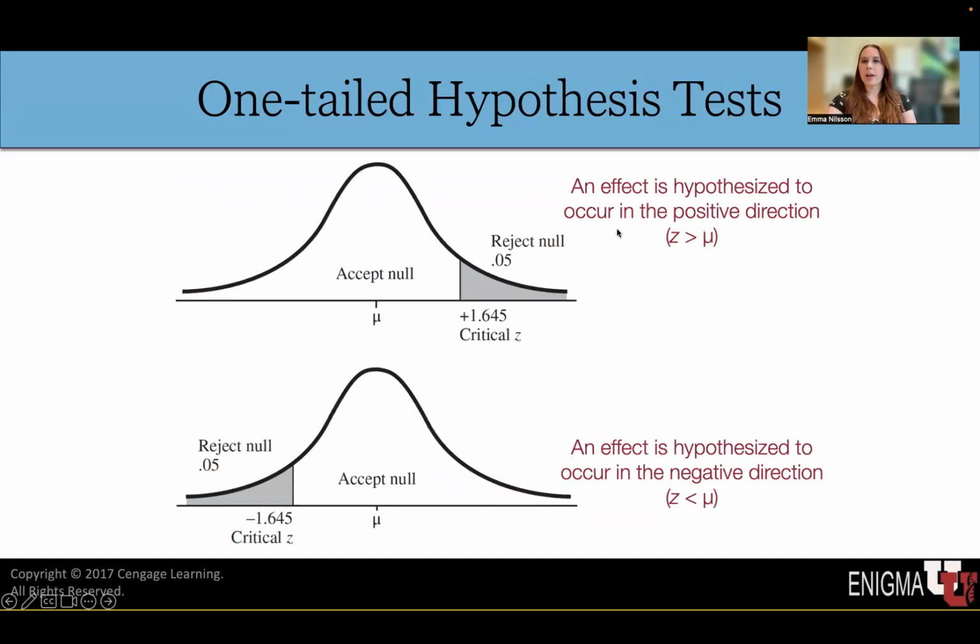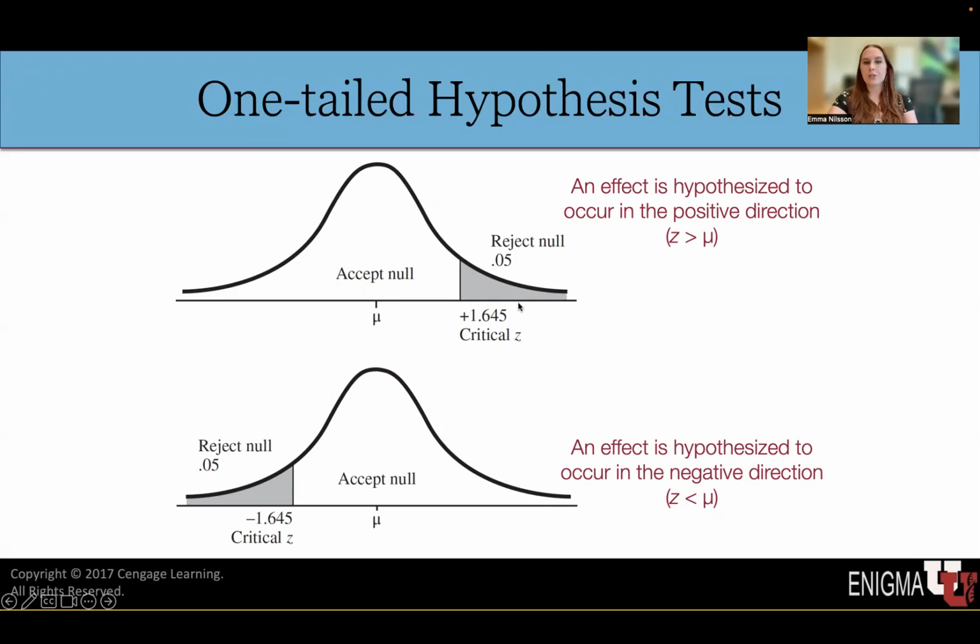This is what a one-tailed hypothesis test is going to look like with your critical zone. Before, we had the two-tailed test. That means we had a critical zone on this side and a critical zone on this side, and we divided our alpha between the two tails. However, with a one-tailed hypothesis test, instead of dividing the 5% critical region between the two tails, a directional hypothesis test just postulates that the effect is going to be either positive or negative. So you put the entire 5% of your critical region on whichever end of the distribution you are hypothesizing about.